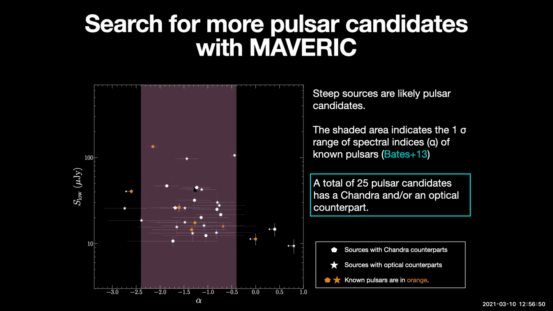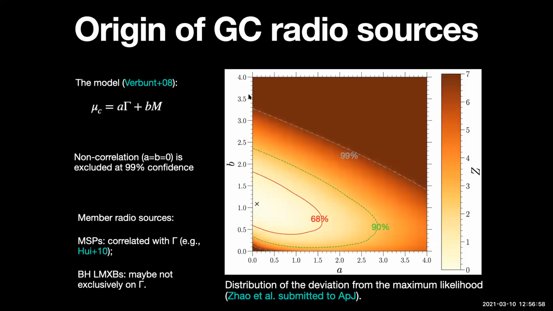And lastly, I want to mention my ongoing recent project I'm working on right now, which is already submitted to ApJ actually. But it's also a use of the Maverick catalog to study the possible origin of globular cluster radio sources. Similar studies have been done for X-ray sources in globular clusters. It's basically an investigation of what makes the X-ray source population in different globular clusters, and just try to see if there's a correlation between the number of X-ray sources versus the structural and dynamical parameters of the globular cluster.